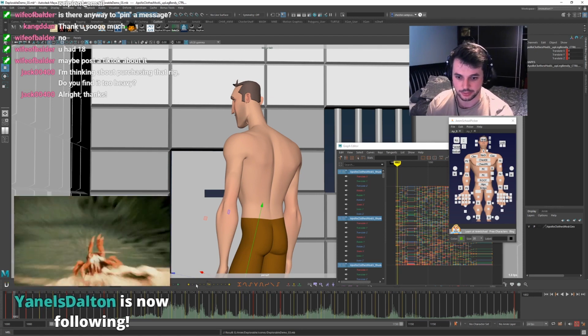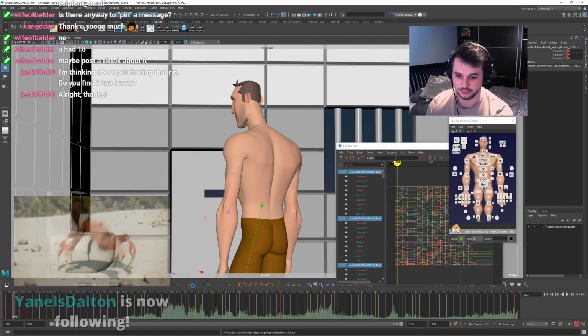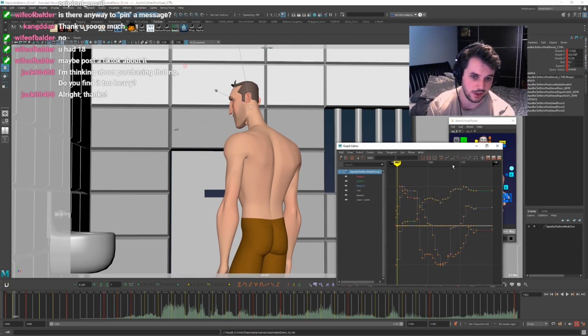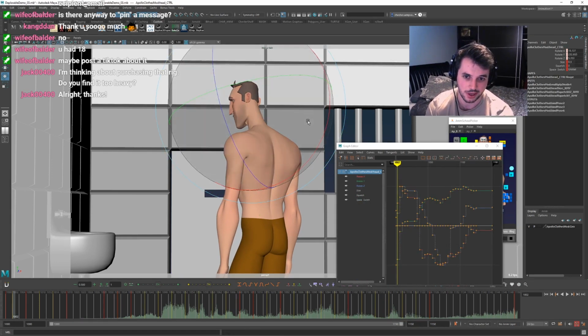I'm just going to do an ease out at the very start. 2 frames. Just so that we know that it's coming. Obviously, we'll get that when we get into spline, but I'm just trying to make everything kind of work at this stage before we go in more detail.